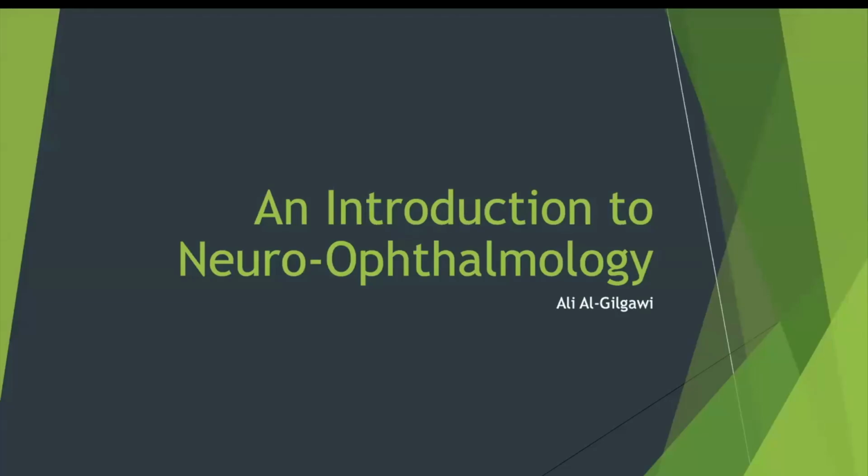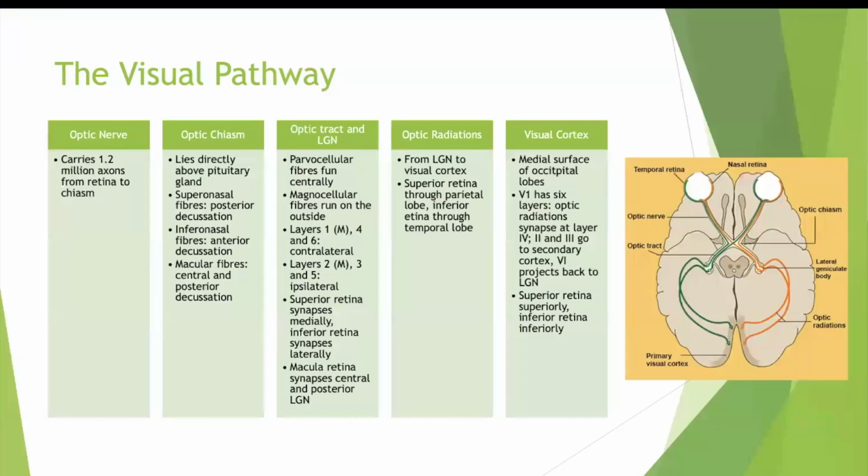So this is going to be a quick introductory session to neuro-ophthalmology. We're going to talk about the things to consider and where our future sessions will go in terms of pathology. Just as a background to it, it's always really worth taking a step back and reminding yourself of the anatomy in terms of what happens with the visual pathway.